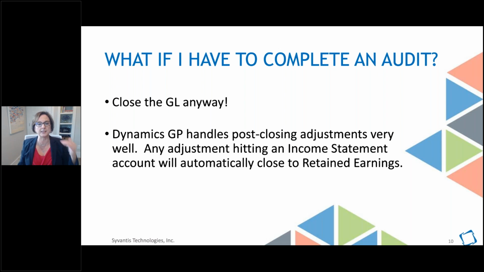I go ahead and debit the expense and credit some sort of accrual liability account, right? When I do that at the end of the year, after I've closed the year, what happens is it'll go ahead and debit the expense, credit the liability, then it'll go in immediately and debit retained earnings and credit the expense. So it'll do 2 entries simultaneously that close it all to retained earnings perfectly.